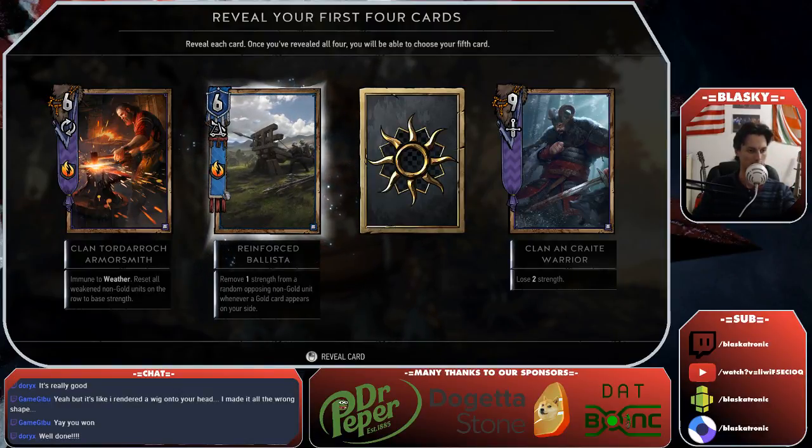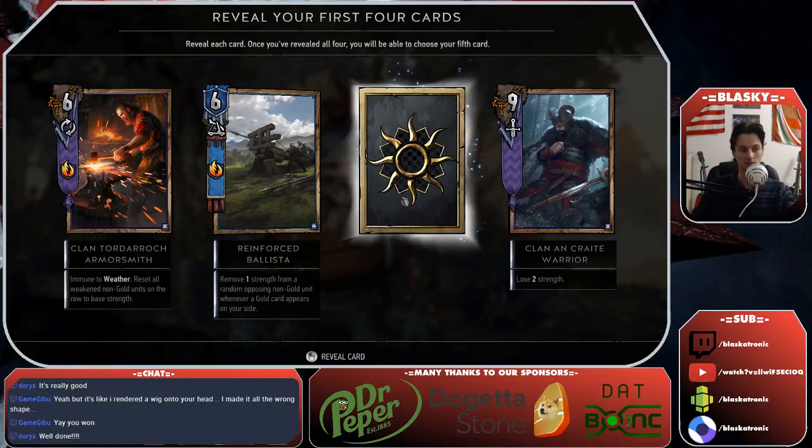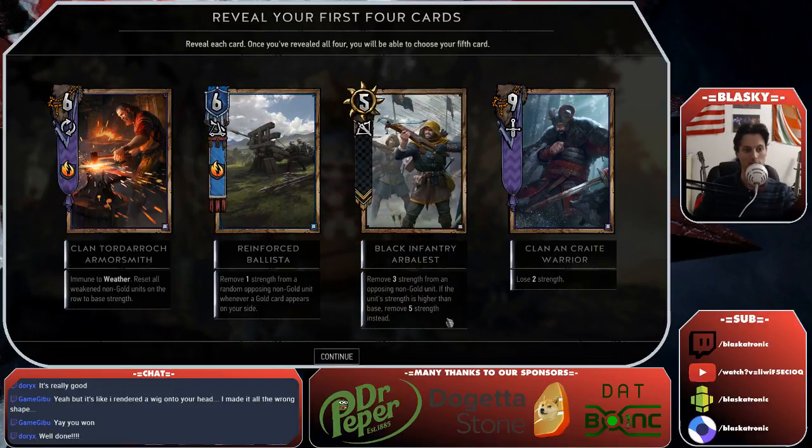Remove 1 strength from a random opposing non-gold unit whenever a gold card appears on your side. Oh, interesting. That's kind of cool. So that has good synergy with the deck that I'm trying to build. Nice. And another Black Infantry Obelisk. Those dudes are cool. I like those.